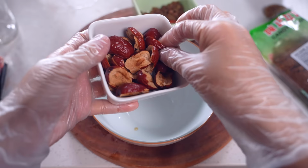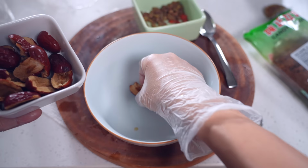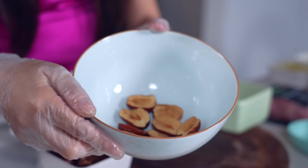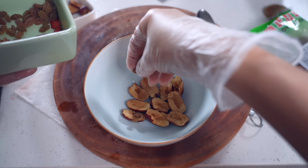In China, we eat a lot of those dates in sweet soup. Also, you can use those dates to make tea. Really good for your skin. Anyone over 30, 40, keep your beauty. Chinese medicine says it's good for your circulation, your blood, so you always have a little bit of blush on your face, even getting older. So I put on the bottom the dried grapes, 葡萄干, and this red goji berry. Good for your health. So this is not only a dessert, also Chinese medicine.